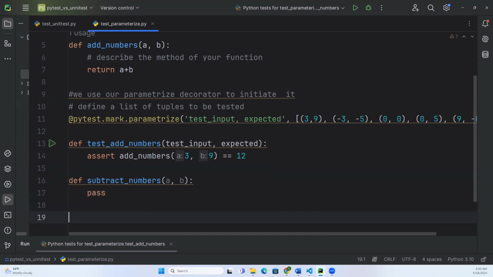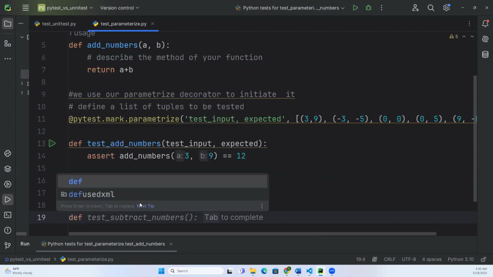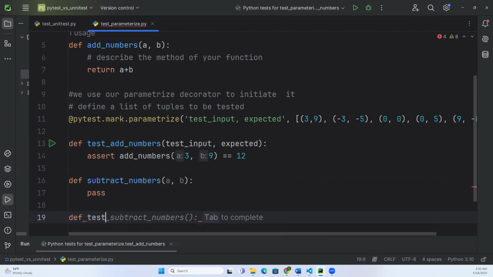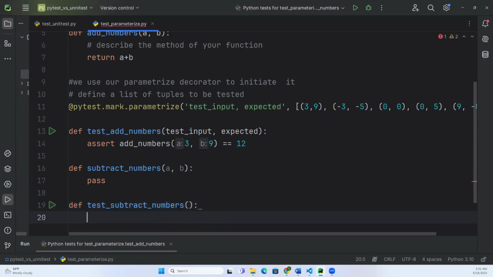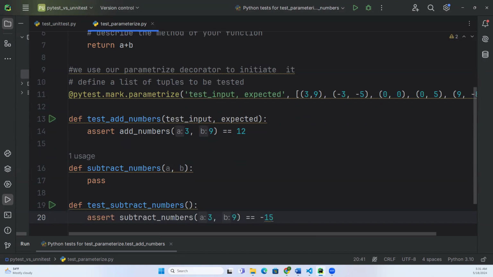Then we define our test case. So we defined it as test_this. Then we are going to ask Python to accept this for us.